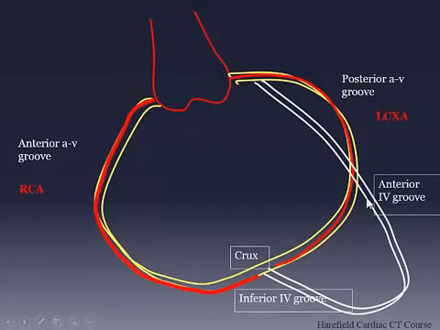So in the anterior interventricular groove, you've got the LAD, and in the inferior interventricular groove, you've got the PDA. Usually, the PDA arises in what we call the crux, which is at that joint. But the PDA can actually arise at different points, though traditionally, that's where you'll see it. Similarly, you know, from those of you who do angiography, you can get LADs that go all the way around, so-called wraparound LAD, which actually supplies a bit of this. And what you'll see in CT is often, if one vessel is very big, the other complementary vessel tends to be a bit smaller. So you can start understanding why the anatomy is as it is.